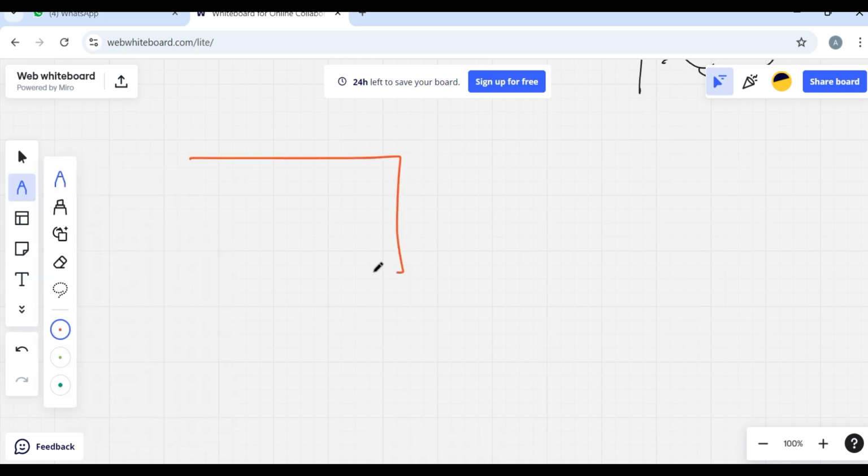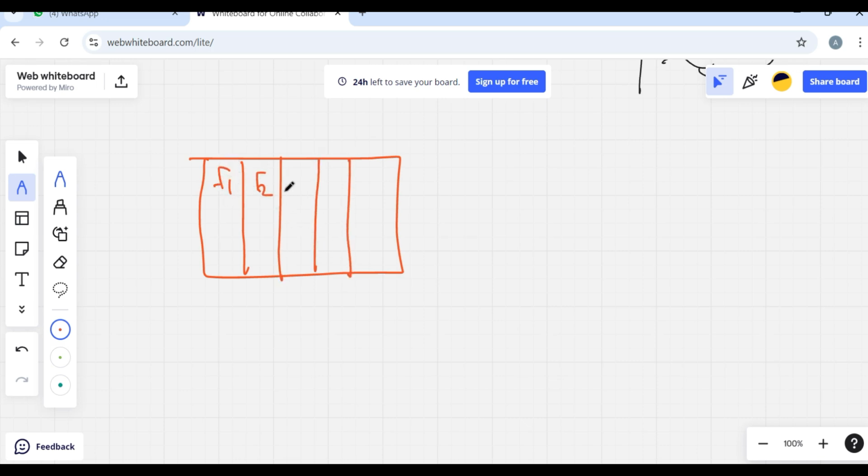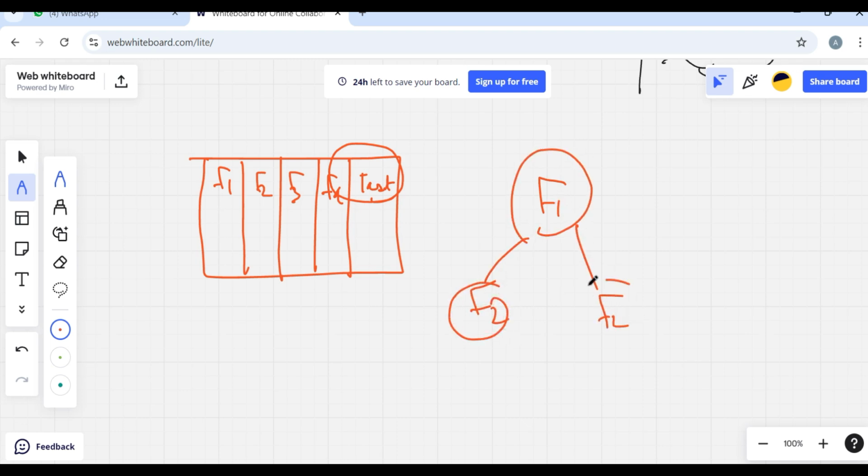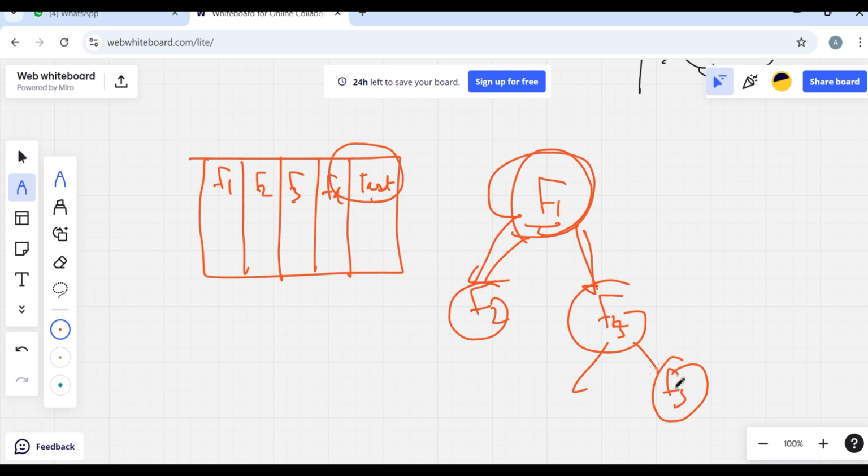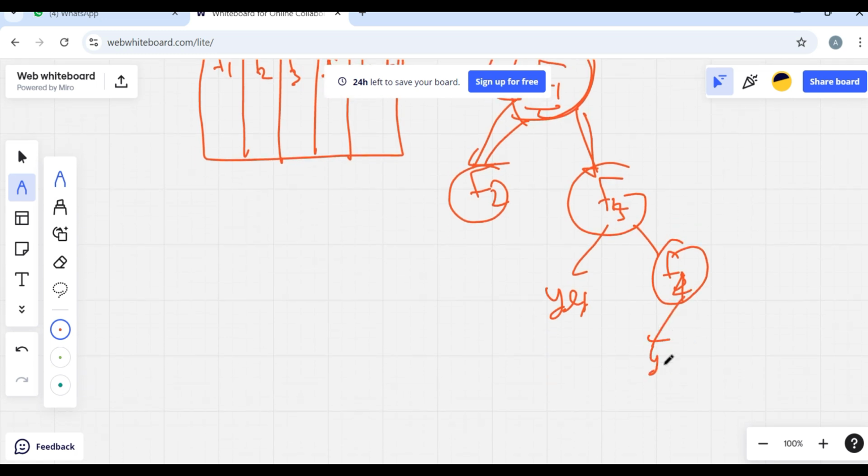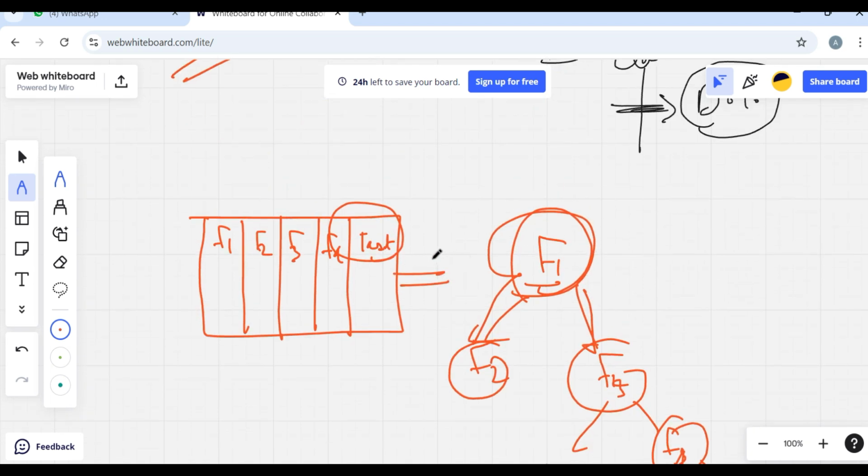So you have a data, and suppose this is feature 1, feature 2, feature 3, feature 4, and this is your target. So you have to build a tree architecture, and using that architecture, we need to say, suppose this is F1, there is a condition whether it goes to F2 or F3. Then if it's F3, then again there is a condition for going to F3, either yes or no. So the question is how to build this architecture from this data.